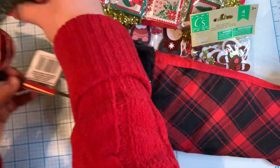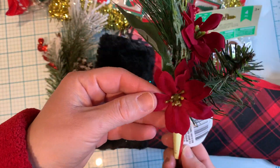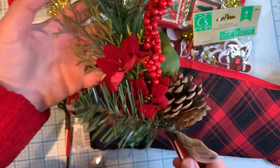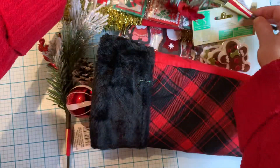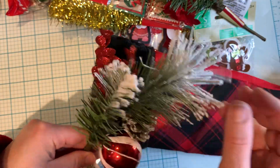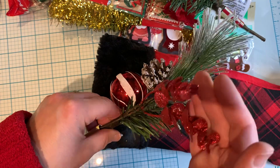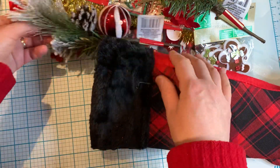I also found some of these beautiful picks. Here's one with the poinsettias — very pretty, with red berries and a pine cone. I could snip off what I need for projects or use them as is. And this one here has a flocked, frosted look — even the pine cone. I love that ornament, and these two red foliage pieces are glittered up. Very pretty — those were sticking out of my stocking.